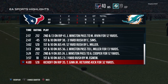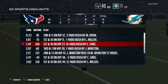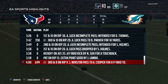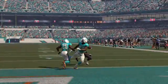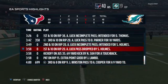We got the ball back. And once I got the ball back, listen, I was just trying to waste time. I was trying to milk that clock for as much as I could. And we had the ball almost, listen, man, the whole third quarter. The whole third quarter was ours. That's great clock management, right? I would say so too. And we culminated that with a touchdown. Once again, like I said, same play, same result. We'll hit that out route, and we went in for 6, man. It is what it is, bruh.